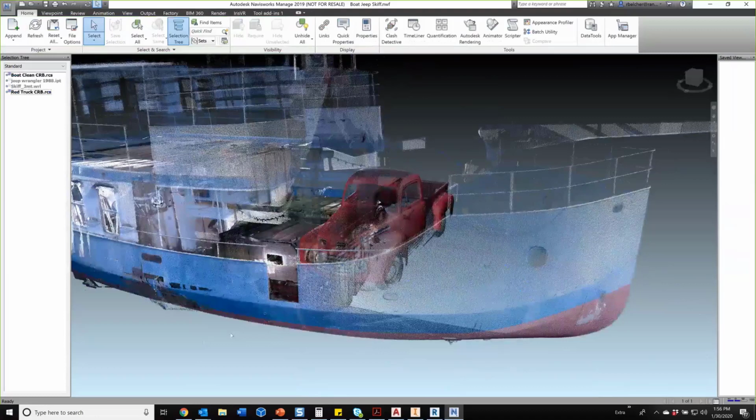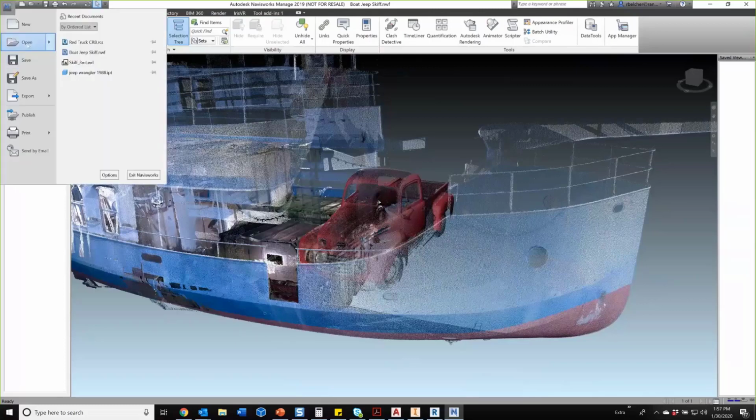So if you're trying to do spatial analysis, maybe you're buying a new piece of equipment and you've got to get that through your shop to its new location, you could scan the shop, go scan the new piece of equipment, and make sure that the thing can actually pass through the doors and be lifted into position without fouling anything like the columns of the building or existing components that might have to be removed in order to install a new piece of equipment. Building scans like this, hybrid scans, is a great benefit of the Navisworks tool.